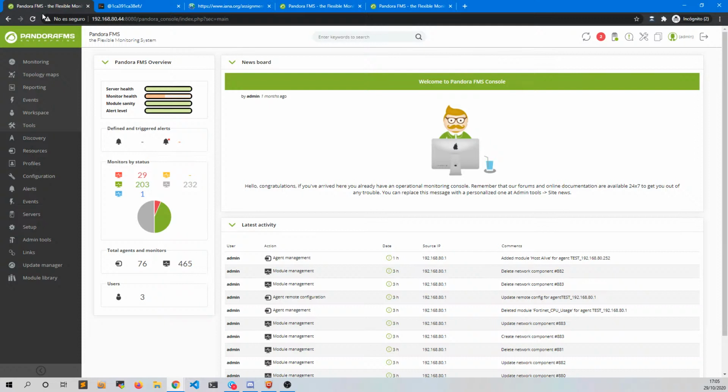To start, the first thing we will do is register a device with SNMP enabled in Pandora. To register a device, the first thing we must do is to know its private enterprise number. For those who don't know what this is, we are going to explain it briefly.